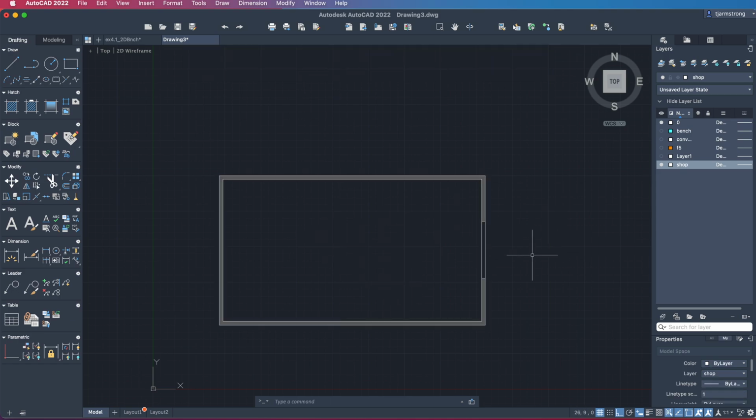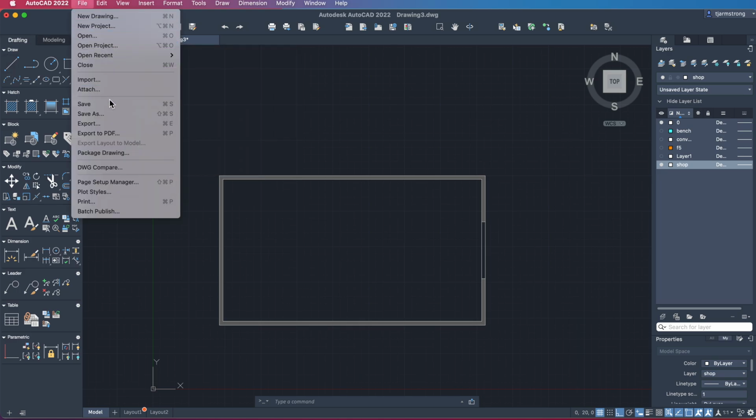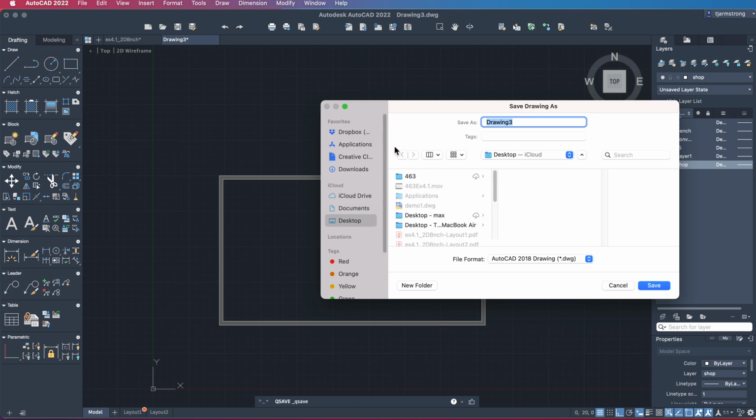Let's make our hatch and walls, inner and outer wall surface, rectangle representing inner and outer wall, a group. And there you have it. So let me now save this. I'm going to go to File, Save, and we'll make this 463 exercise EX4.2, and we'll make it TJA. Okay. And I'll go save.